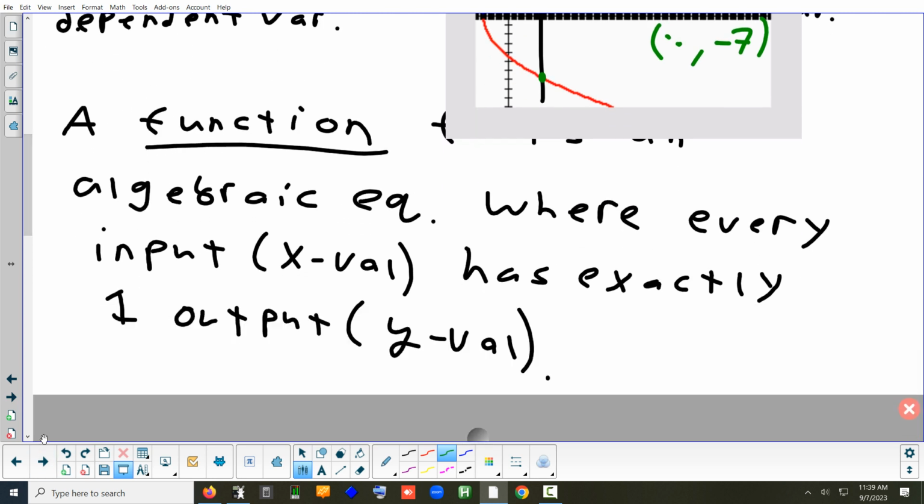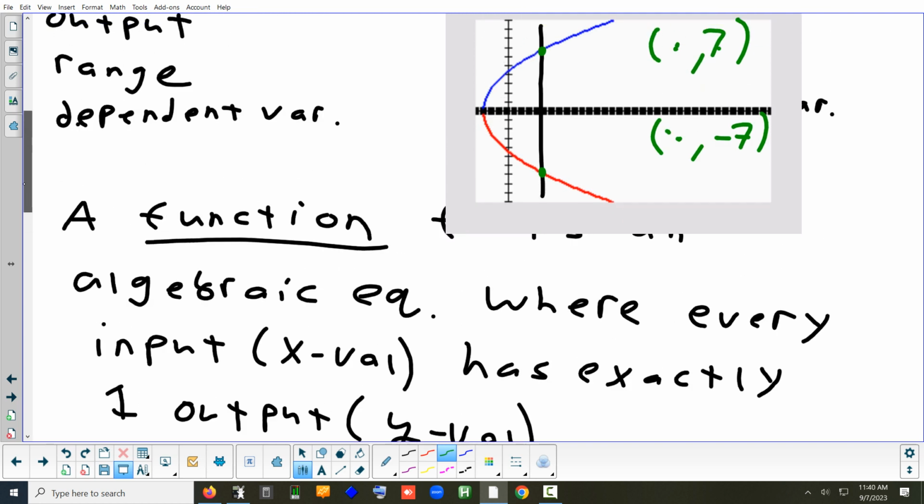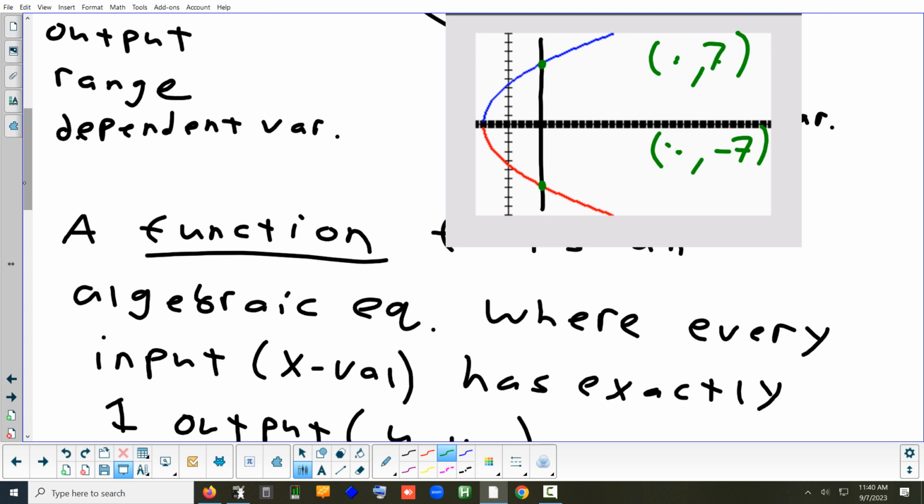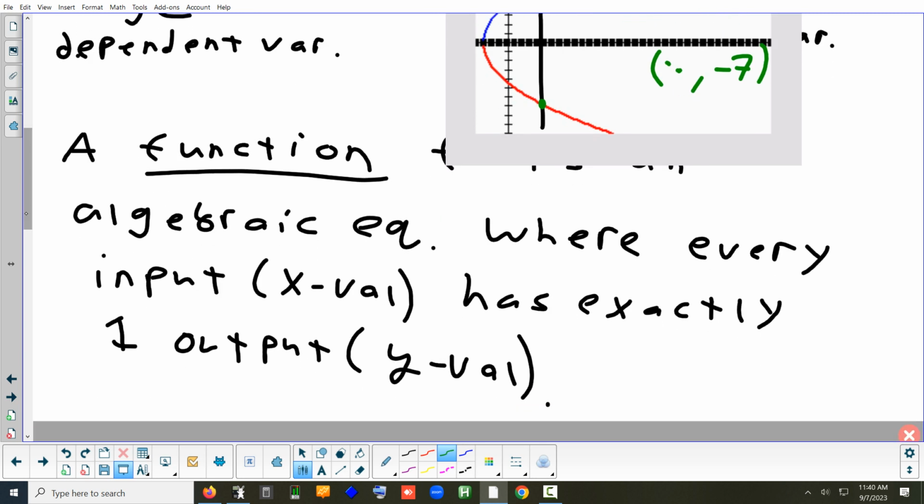So how do you say that? The idea is that if you pick an x value, there is only one y value connected to it. In that graph, that's not true. If you pick, I don't know, let's just make this up, maybe this x value is at like 20. If you plug in an x value of 20, you get two different y values, 7 and negative 7. You can't have that for it to be a function. It fails the vertical line test. So that's the definition of a function. Every single x value has exactly one y value.